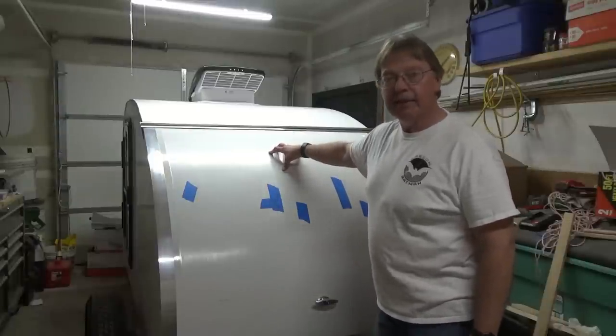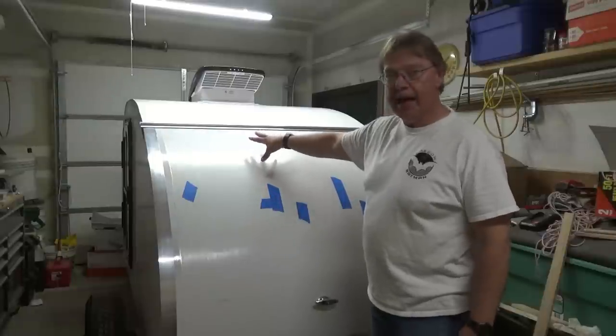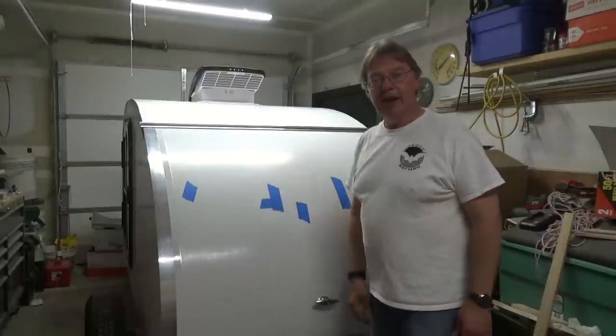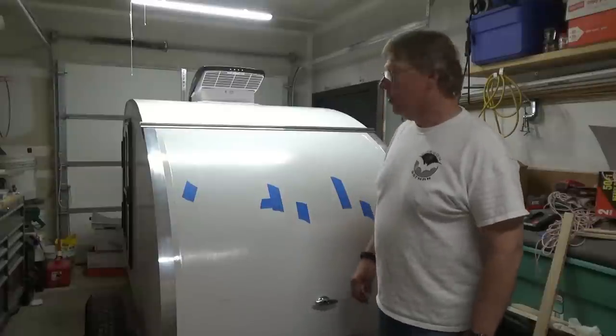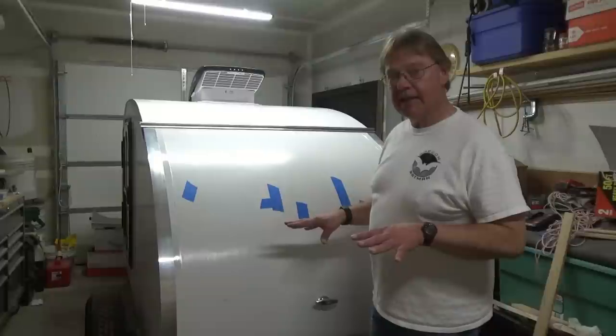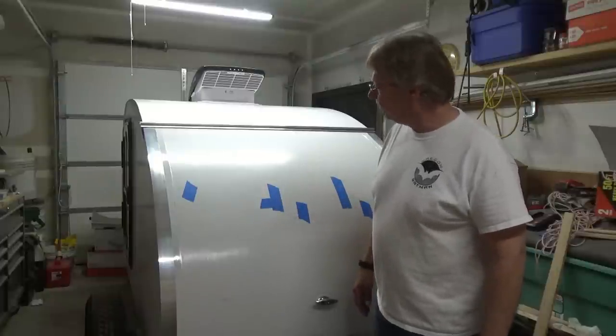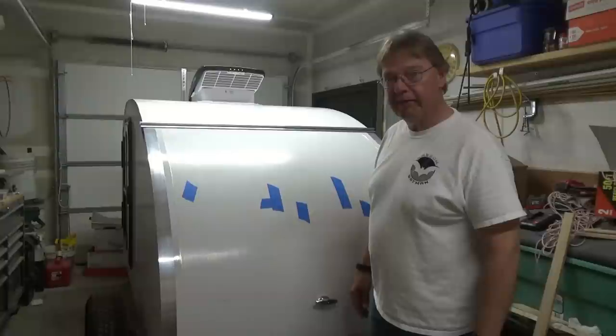Now we just have some switches that we need to get installed here in the back, so we make sure that we turn lights on and off when we don't need them. So we have a lot of little odds and ends that we still have to do before we can call this done, and we're one step closer to being finished.